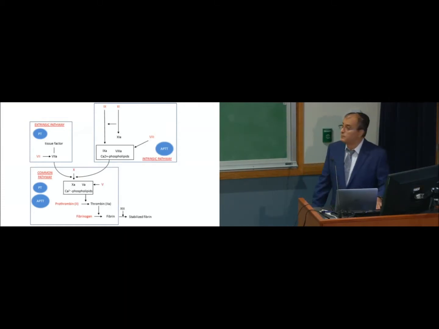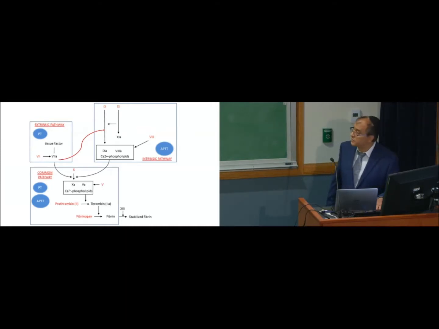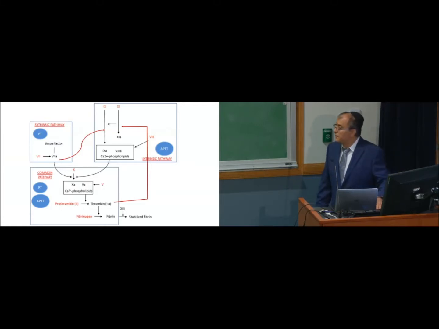Moreover, even if we accept that only the downstream portion of the intrinsic pathway is physiologically relevant, how does it get activated? Two more recent discoveries shed some plausible explanation for that. In 1977, it was found that the extrinsic pathway can activate factor 9, and in 1993, it was found that thrombin can activate factor 11. Okay, that explains how the intrinsic pathway gets involved in coagulation, but there remains an even bigger question looming. Why do hemophiliacs bleed?